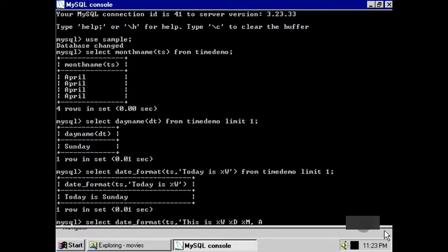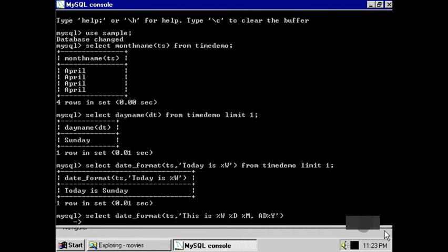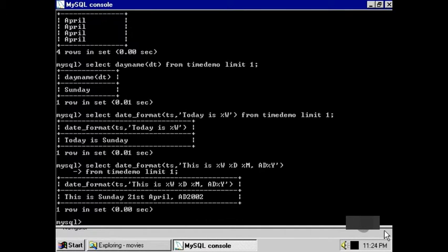And then we're going to say AD year. And we need to specify that that's from the time demo table with a limit of 1 to just get 1 response back from that. As we can see, this very concise syntax allows us to pull a very specifically formatted sentence from our timestamp column.